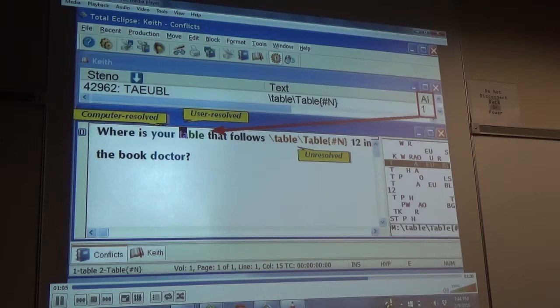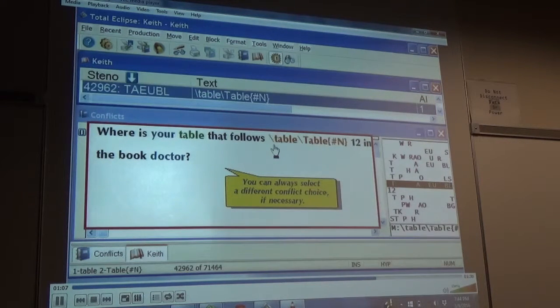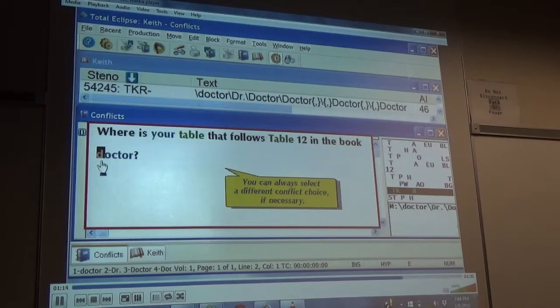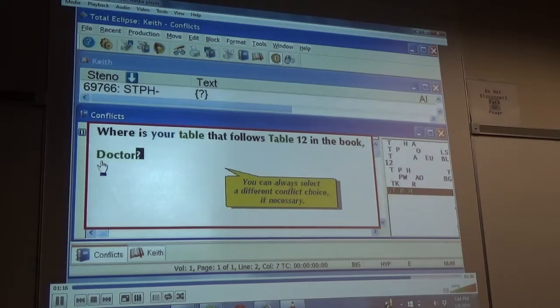In the future, each time you select a conflict choice, Eclipse can learn from your editing. The more you use it, the smarter it gets. Got that? The more you use it, the smarter it gets. You can always select a different conflict choice if necessary.